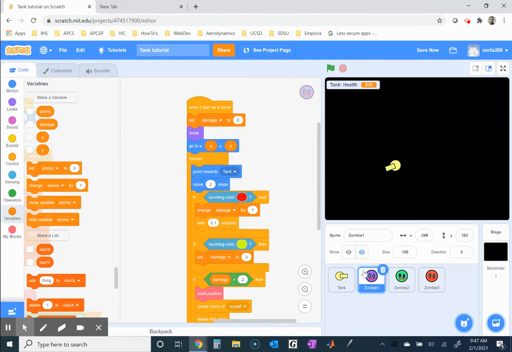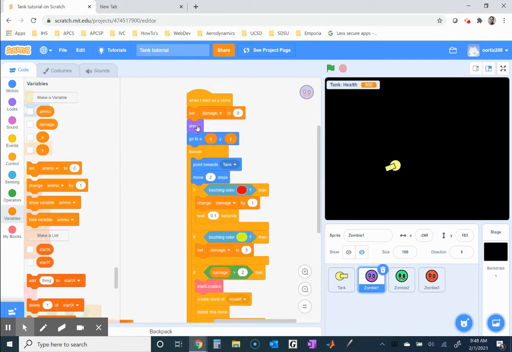You have the original zombie, and it's probably hidden here somewhere, the purple zombie. And then to have it show up at different locations and move towards the tank, I create a clone. So it creates a clone, it shows up here and moves to the tank. When it gets deleted, it will create another zombie somewhere else and then move to the tank. Another copy or clone. So this code here is for the clones.